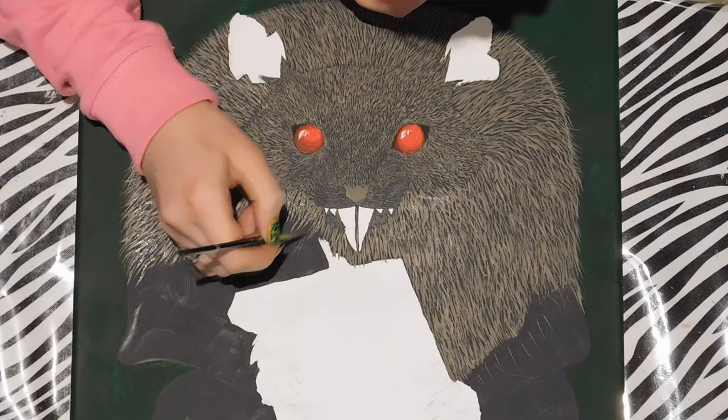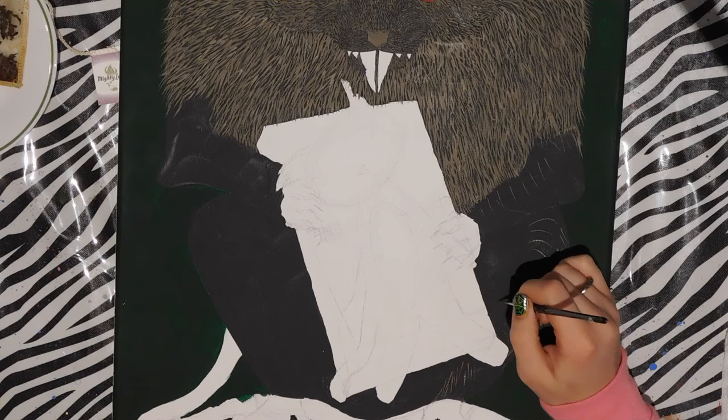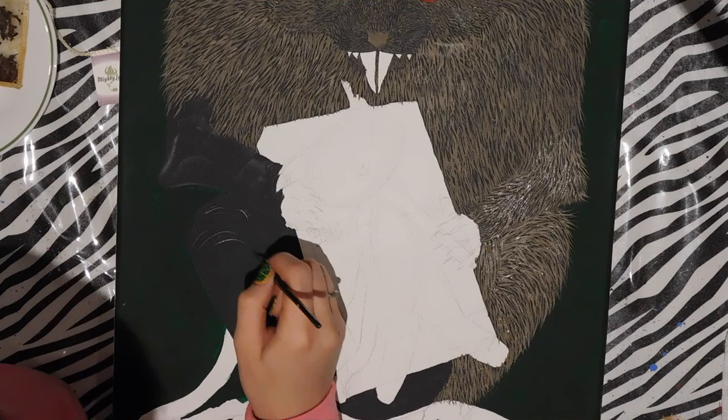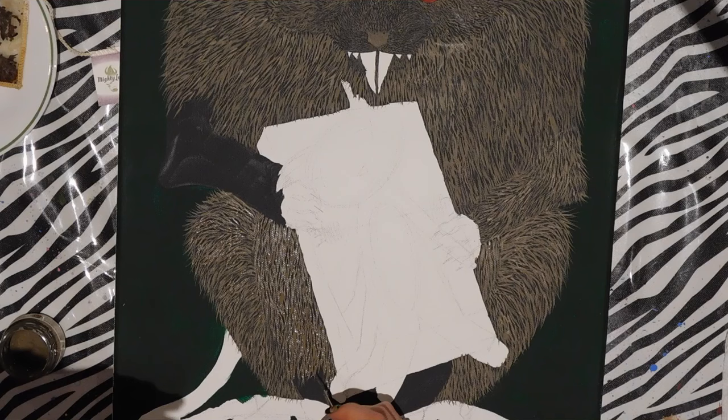That difference in stroke length is a great differentiating point between his head and chest — it's not a whole separate technique, just how they're applied. The same goes for the legs and arms. Towards his hands, make the strokes a little smaller for finer hair. The rest of his body will take about the same time as his face since the larger lines cover area much faster.